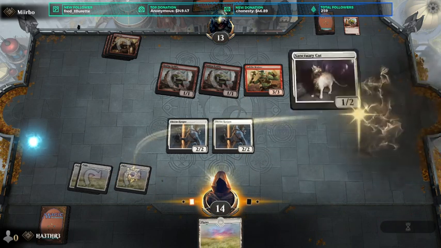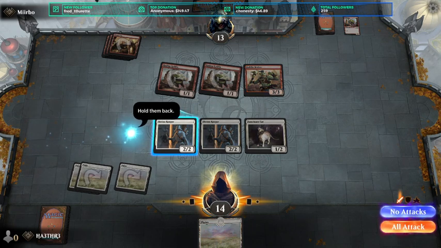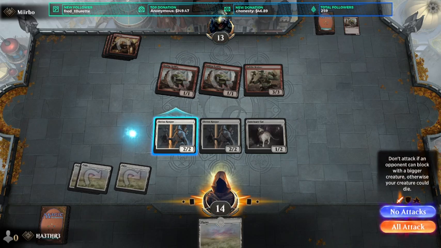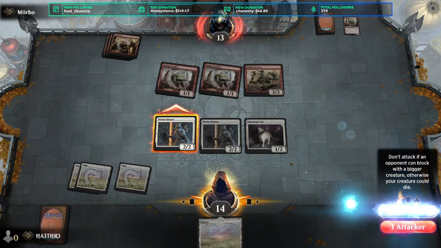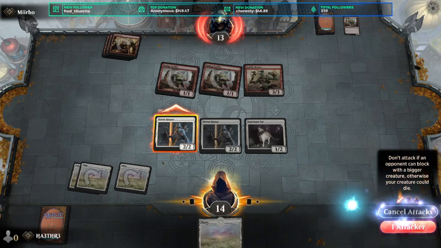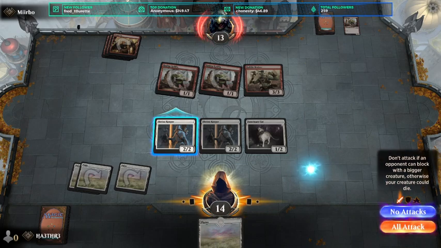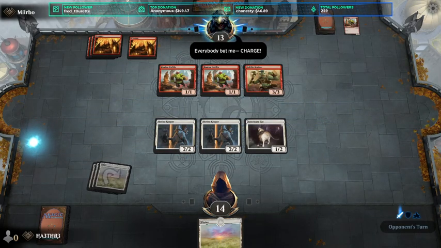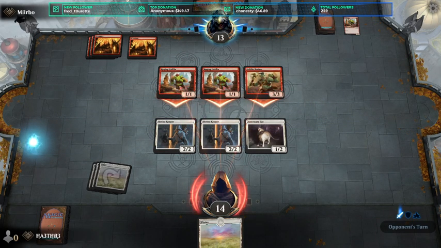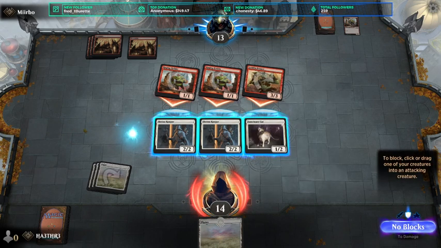Your creatures aren't tough enough to survive being blocked. Hold them back. No. If you were just reading your spark there, they just said hold back. No attacks. Everybody but me, charge! You gotta read that stuff that it's telling you.